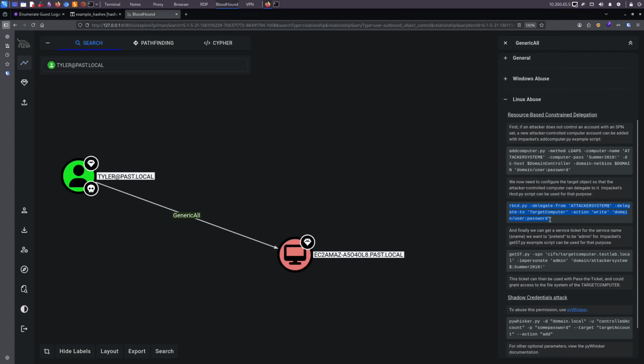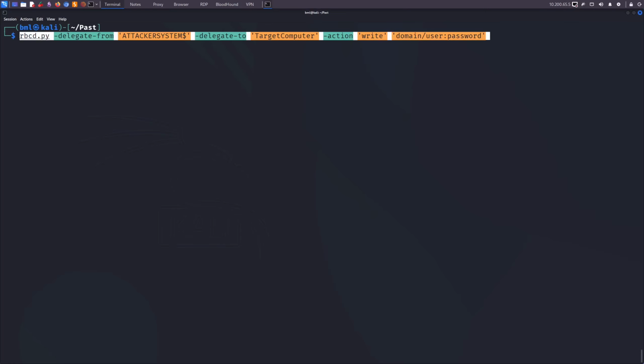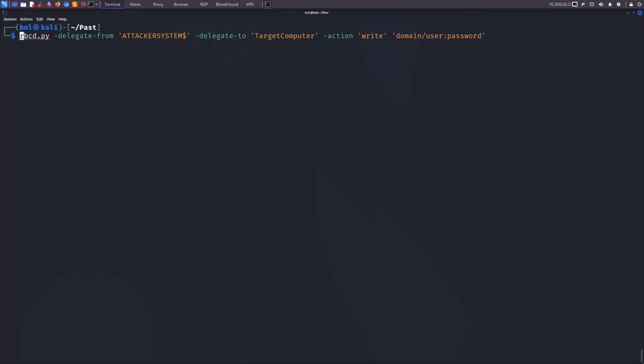Let's copy this. Back to the terminal, clear the terminal, paste this. This is impacket's rbcd.py.